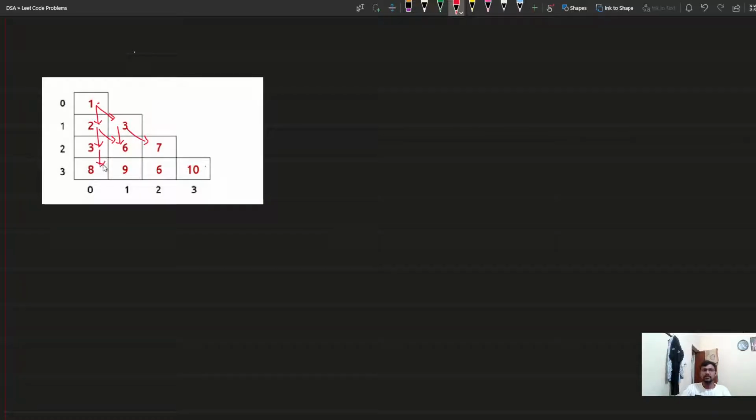So we can see what our base case will be. If we write the base case: if i is equal to the last index, then we have reached the last index.